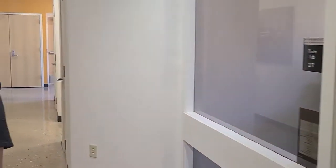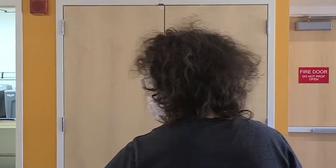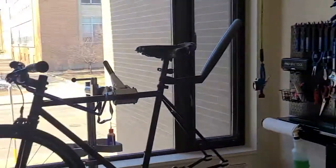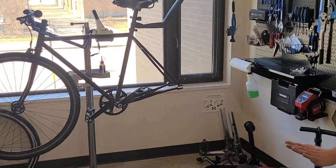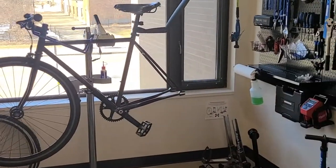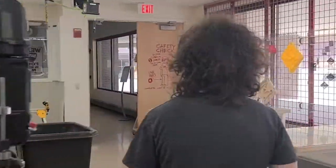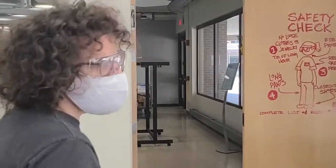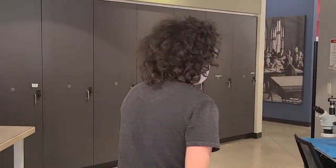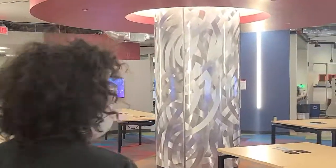There are always just cool things to hang out with — like this electric bike that one of our staff is working on and fixing up. We also have a full bike fixing station that's free for anybody to use. If your bike breaks down in the middle of winter and you don't want to take it to a shop and pay 50 bucks, you can just bring your bike in here and fix it up. So a lot of cool stuff here — machine shops, tool checkouts, electronics cabinets. Such an awesome area to utilize during your college career. You'll see startups, people making cool things for friends and family, and if you're in the College of Engineering, you will go through this space. Thank you for taking our tour of the Makerspace.